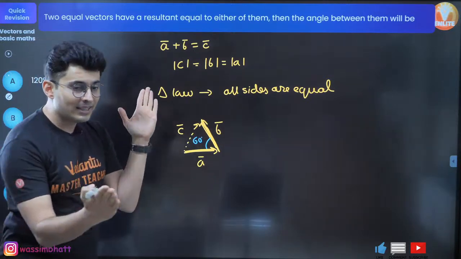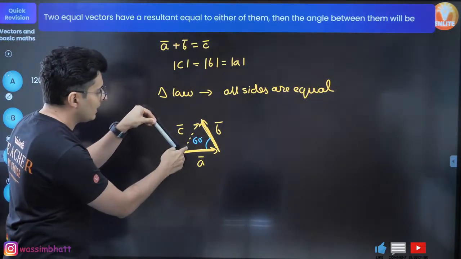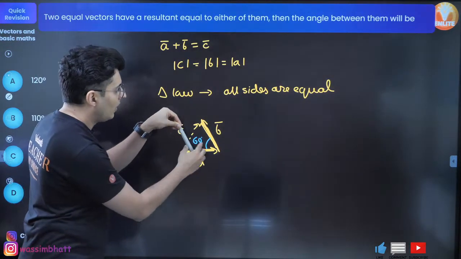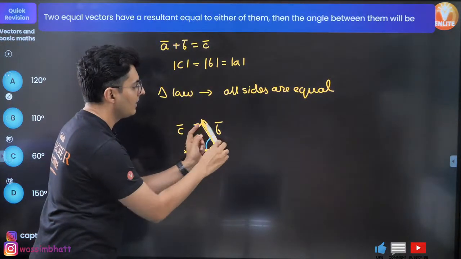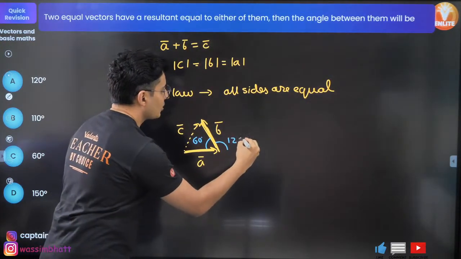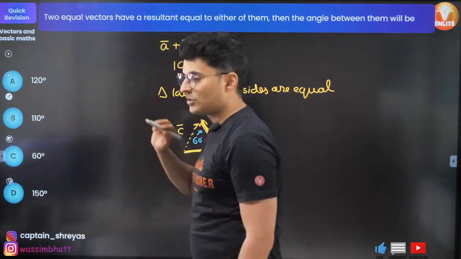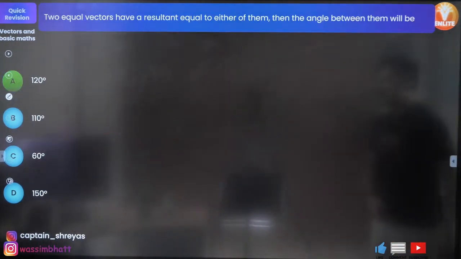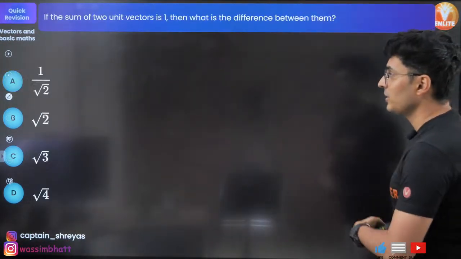You measure angles only when their tails meet. So slide this vector here, and then you will realize this is the actual angle, or basically take this vector here, then you will realize this is the angle, and that angle is actually 120 degrees. So this is correct, this is wrong. Hence the angle is option A, which is 120 degrees. Got it, my warriors? So be careful with such things. Moving on to the next one.